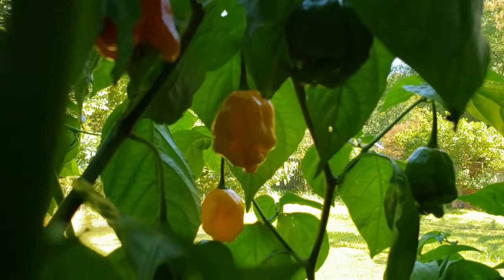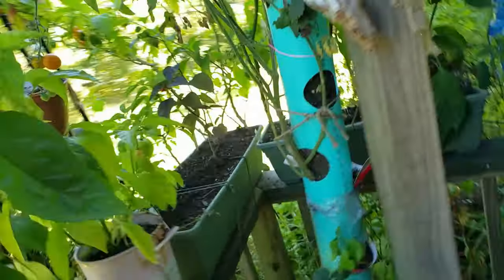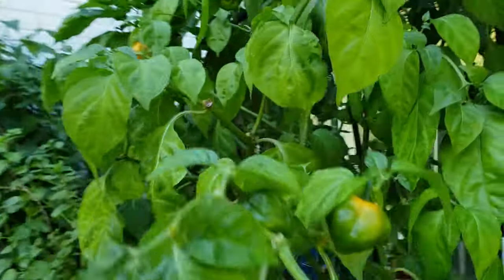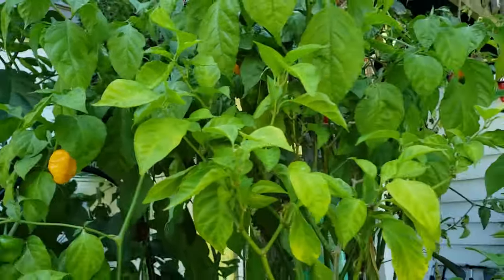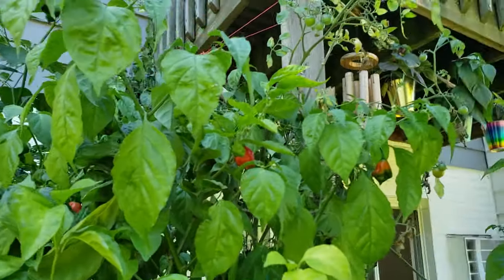Then we have some Scotch bonnets back here. Try to get a good shot of that. Scotch bonnets did really well. I believe there are two red scorpions inside of this box and two Scotch bonnets. So this is a Scotch bonnet. Obviously yellow peppers everywhere. You see the red scorpion back there. It's got a couple different peppers on it. So it's done really, really well this year, just inside that box.